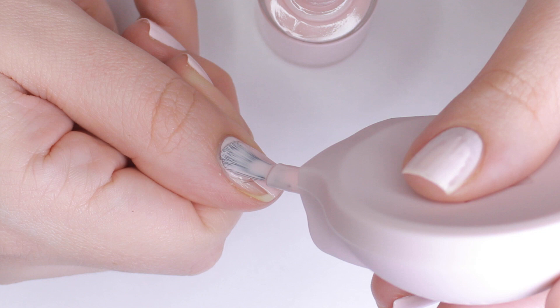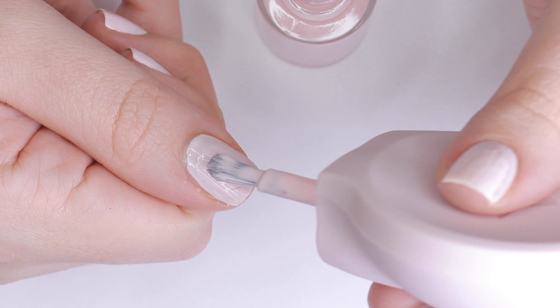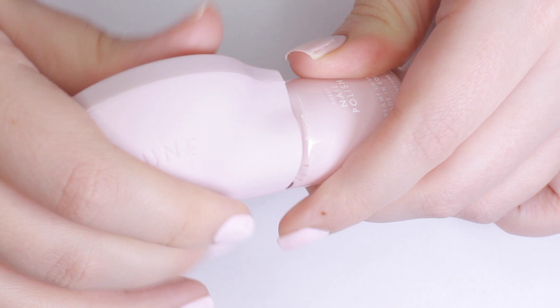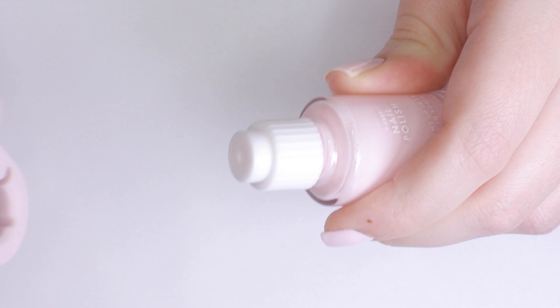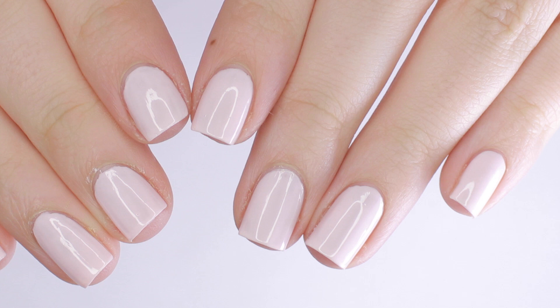One more con to this is if you're going to be painting your nails with a top coat after, you'll have to remove this to put it on your top coat. Removing it can be kind of hard — not on the Olive and June polishes, that's really easy — but if you have it on another polish, you might have to tug on it and then you could risk smudging a nail. So you either have to buy more than one, skip putting it on the top coat, or just wait for your nails to be completely dry.